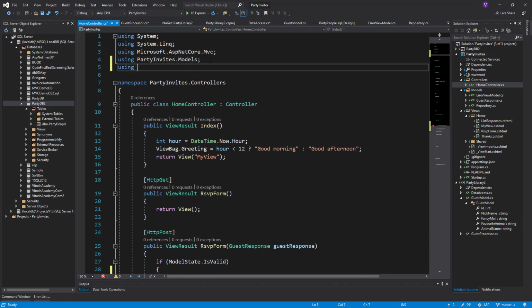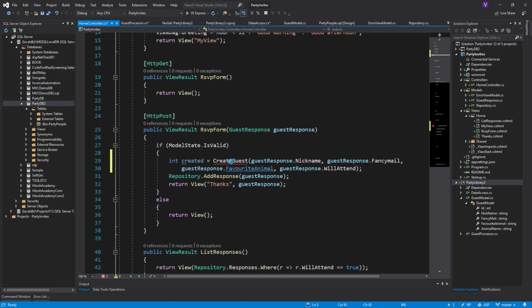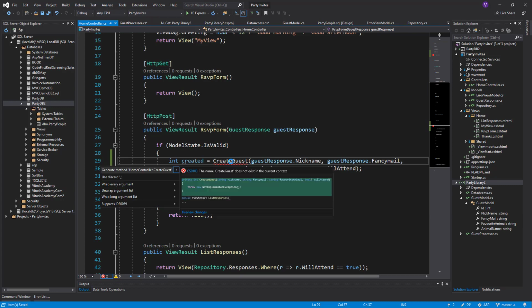We can use it like a static party library. PartyLibrary, pretty much this one, PartyLibrary2, dot, and we're going to go with GuestProcessor. Control dot.